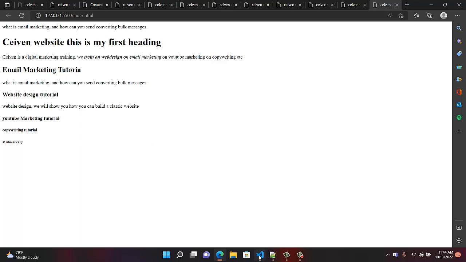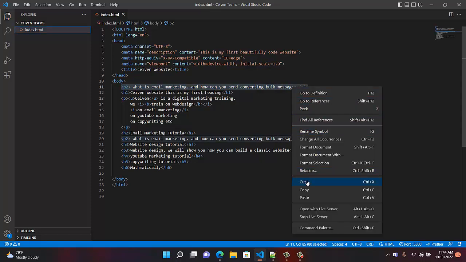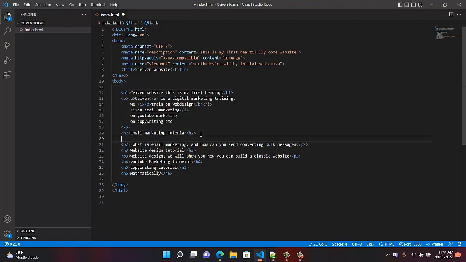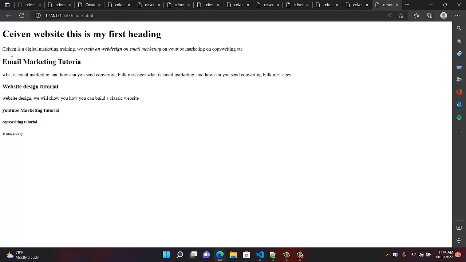Then do you notice something again? Let me bring it back and save it to where it was before I was explaining the next one. Remember we're talking about layout now. Now I want to go into paragraphing and space and all that. But let me bring this one back so our work will look okay, so somebody who comes to check our work will not see what this is doing. Okay, so let's go back where it's supposed to be. This is paragraph 2 in marketing. Let's paste it back first, and then save. Let me make sure our work is neat now, please. Ceiven marketing, what is Ceiven marketing? Okay, everything now flows back again.